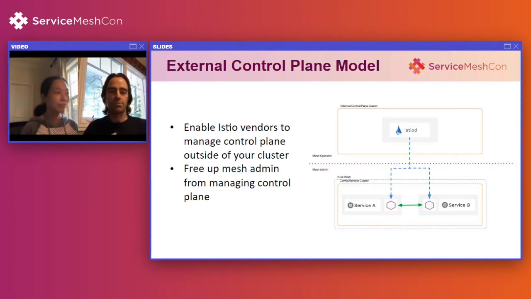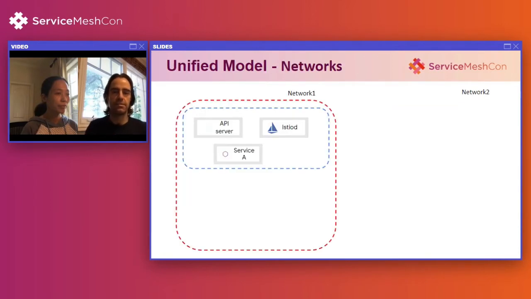There's another model that recently has been coming out of the Istio community, which is this notion of external control planes. When you have that remote cluster, it's remote to some control plane. That control plane doesn't actually need to run in one of your clusters. It can run outside. It can be a vendor provided control plane. It could be one that a platform team is running for teams within your organization, however you want to set it up. But this lets you separate the management of the mesh from the management of the control plane. And basically all your clusters become remote clusters to these external control planes.